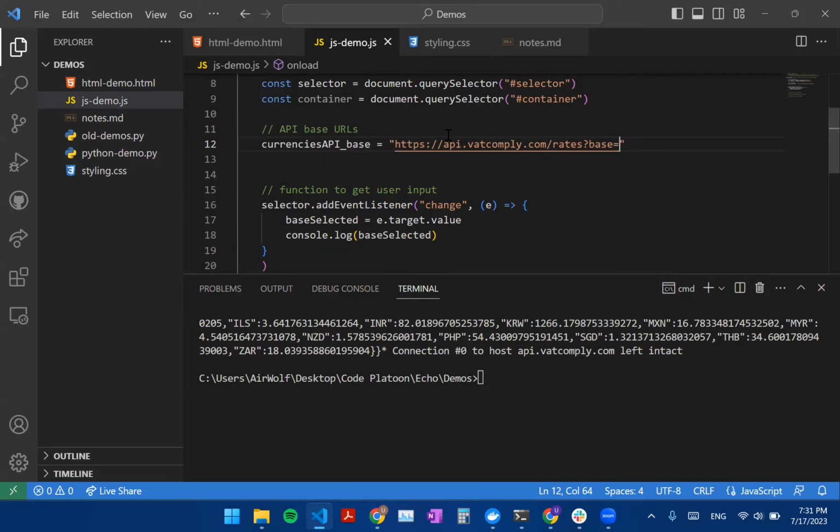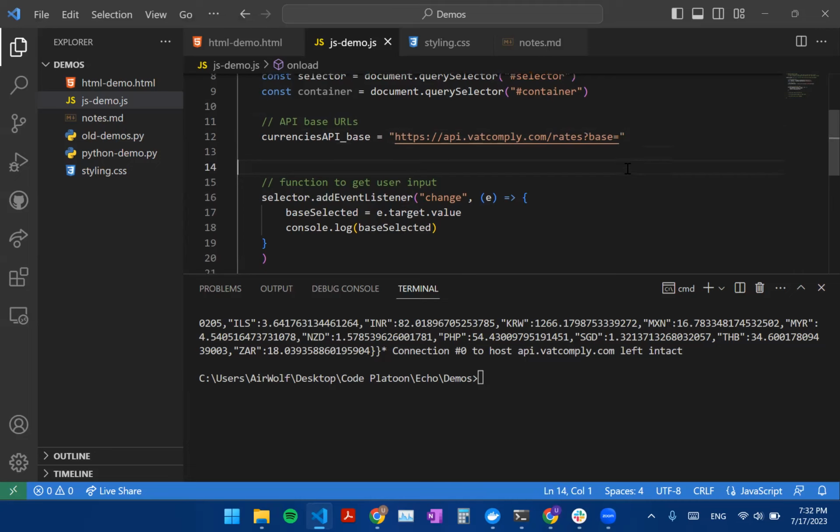So we want to keep that bit a little bit flexible. So the URL base that we want to access is going to be the API base link slash rates, because remember, we want the rates. And then we're going to leave the parameter for base out for now. We're going to change that very, very shortly.